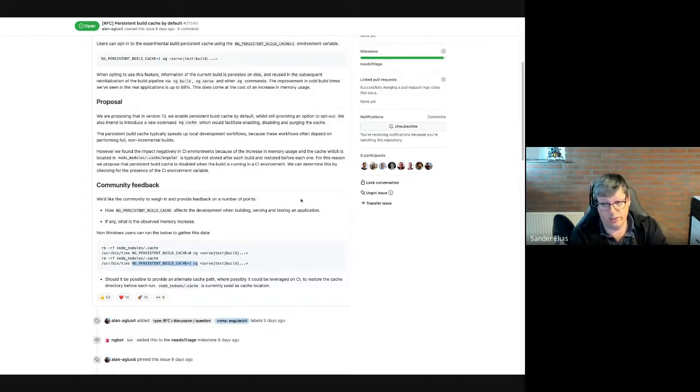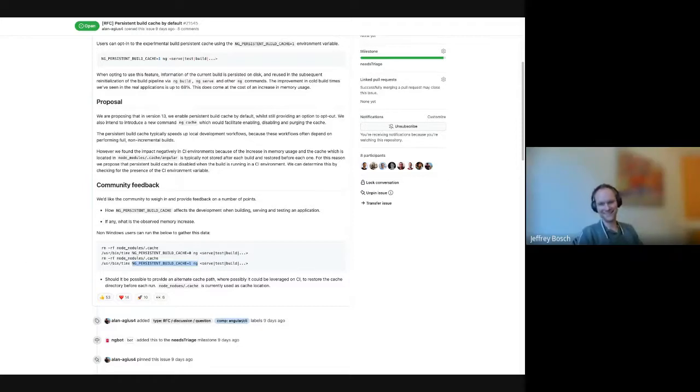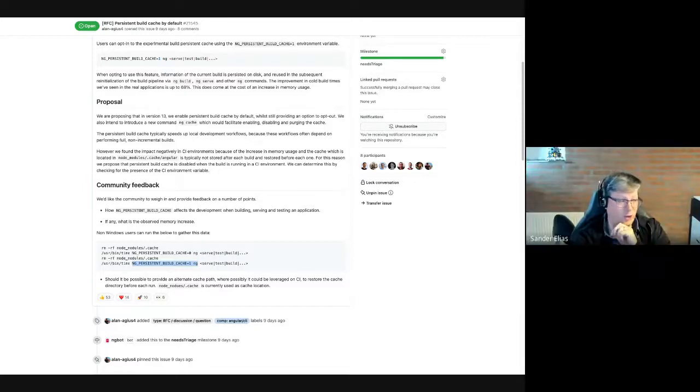So the cross-environment thing Jeffrey proposed will work across environments, which is the way to go for those kinds of things. At least it's easier. Well, there are multiple ways to do it.